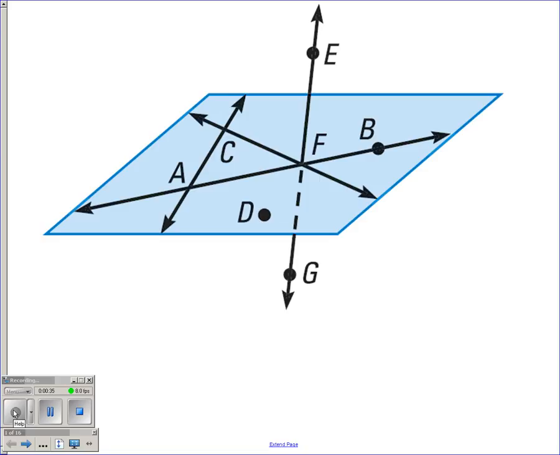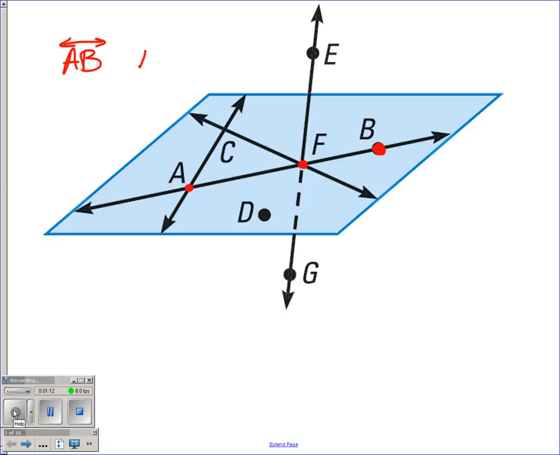In this diagram, it says, name 3 points that are collinear, and then give a name for the line that contains the points. Well, we have 2 different options this time. We can take point A, point F, and point B. Again, collinear means on the same line. These 3 points are all shown to be on that same line, and we can write line AB is one way of writing that line.